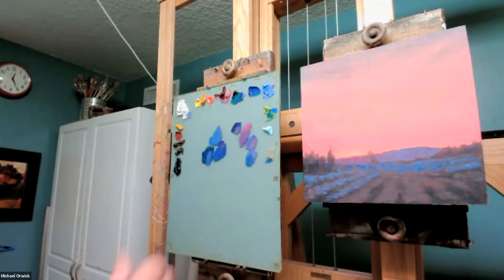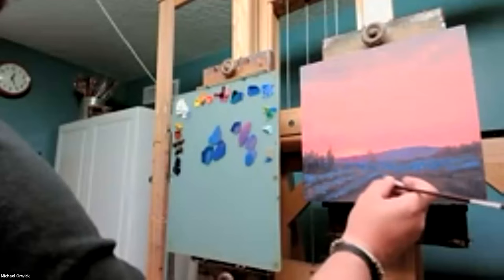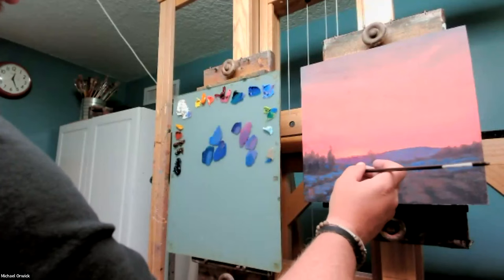You might have to darken some of these other colors. You probably have to add some of this into here. Looks like lavender fields. It does, doesn't it? Yeah. And I'm putting the arches of them on there too. So we could just say they're frosty lavender, which I don't know how that would happen. Way different seasons, but.